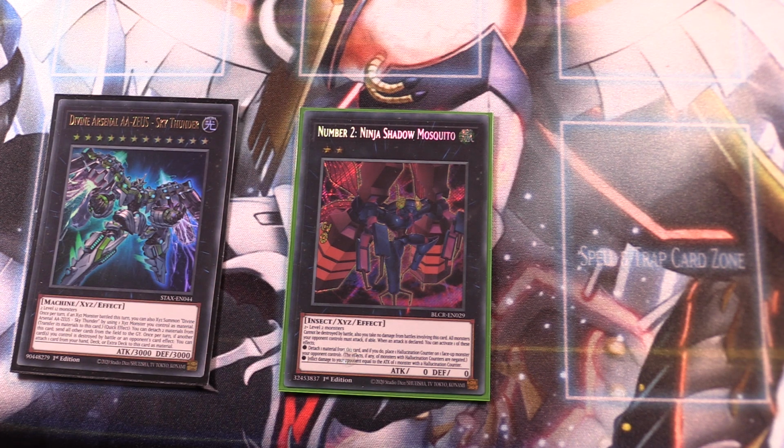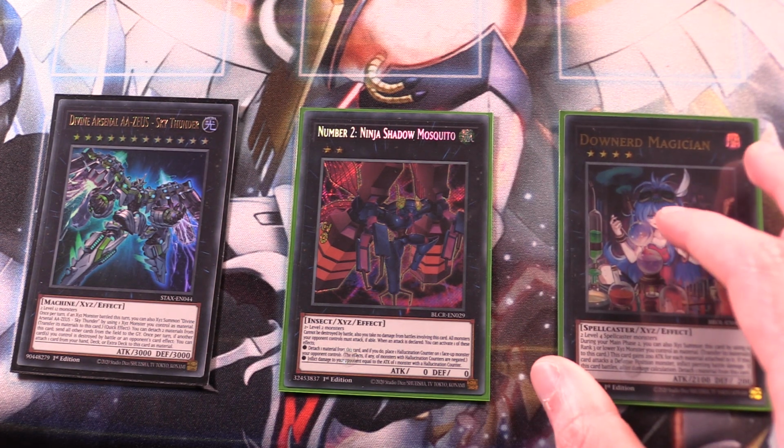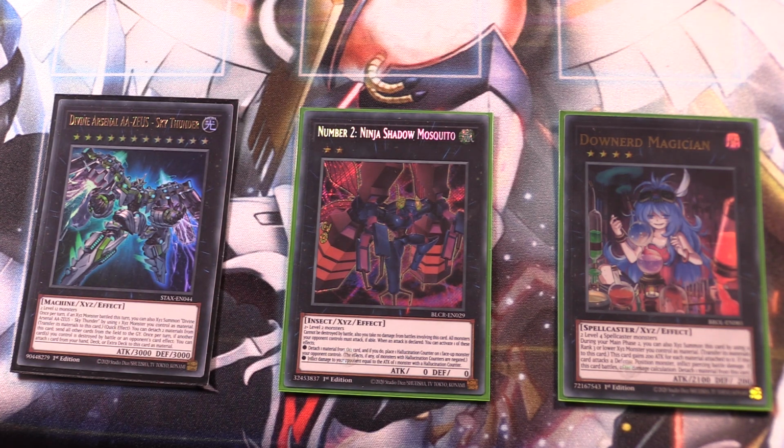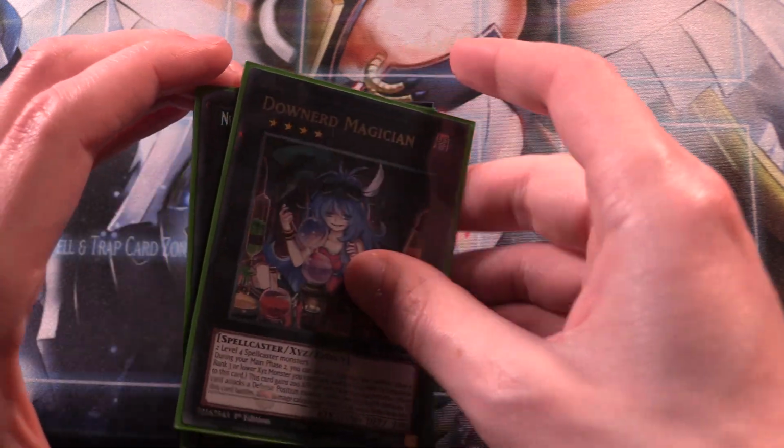But if you want to boost up the materials on Zeus even more, I also recommend running 1 copy of Downerd Magician as well. So what you can do is use number 2, go in to battle, get it to attack, then on main phase 2 you're able to overlay for Downerd Magician and then overlay for Zeus, which is a fantastic way to make sure that Zeus has 2 board wipes. I definitely recommend running at this ratio in the deck. 1 Downerd, 1 number 2, 1 Zeus. Very important for the deck.